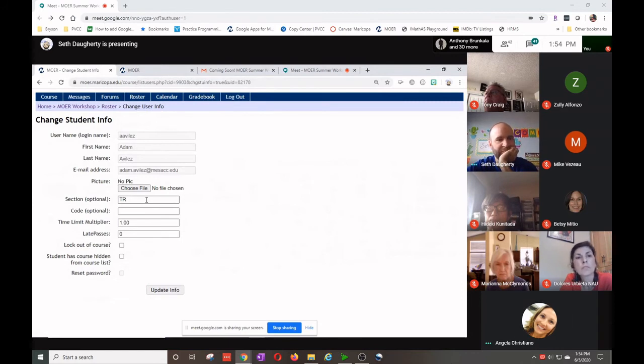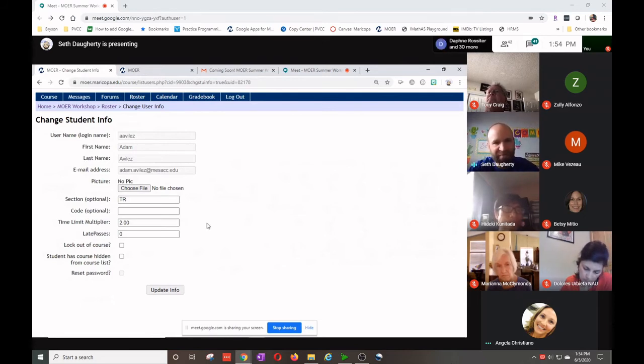And by the way, while I'm here, I'll point this out. If you have a student with accommodations from your Office of Disabilities, whatever it's called on your campus, so if a student gets double time, this is really cool. If you go in their roster and change this to 2, this gives them double time on every single timed assignment in your course.